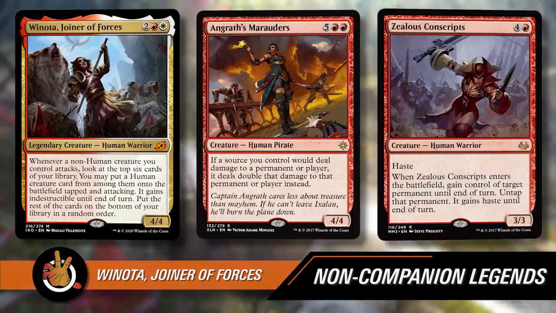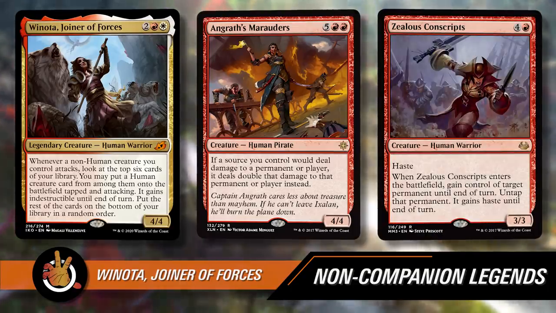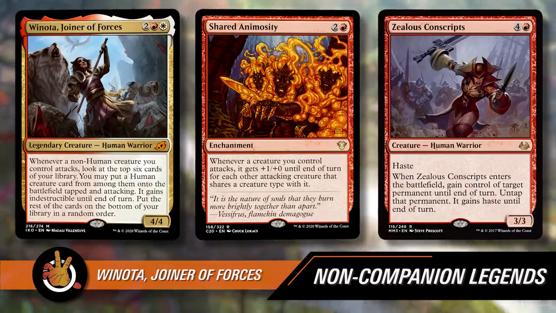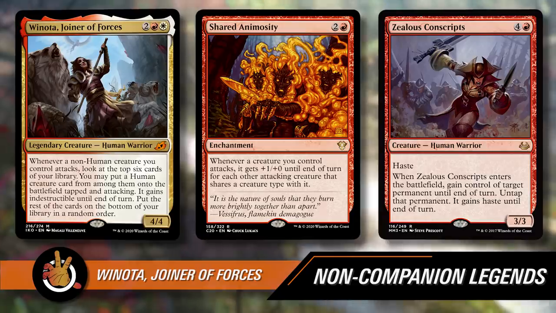Yep. Zealous Conscripts, again, a human that you can come in and steal something and maybe sacrifice it. It does come in tapped and attacking before blocks, too, so it gets rid of a blocker. Right. Shared Animosity gets +1/+0 for each other attacking creature that shares a creature type with it. It's basically like, look, swing out, do a ton of damage, and cycle through giant chunks of your deck based on how many creatures you have on the battlefield.